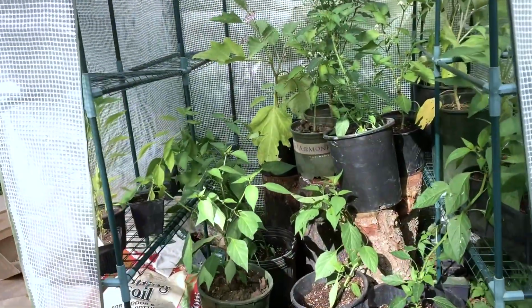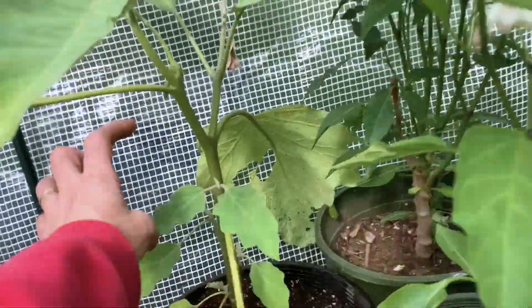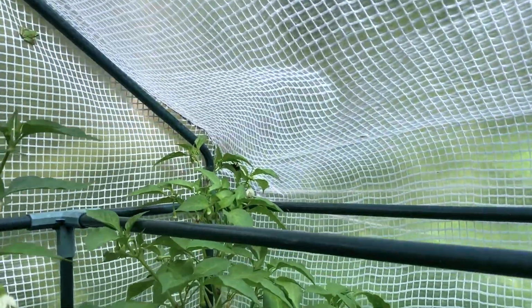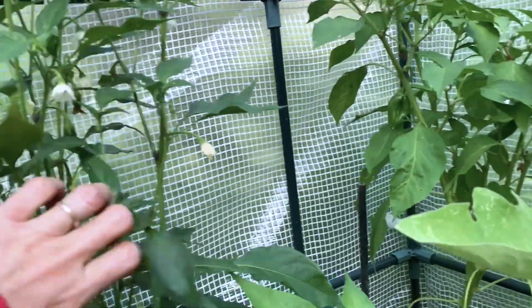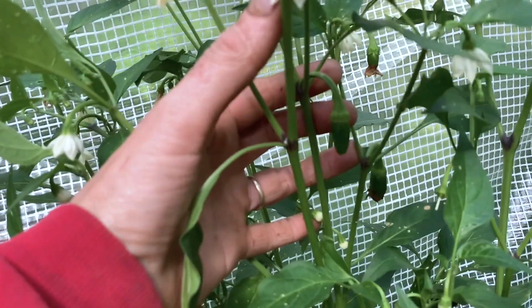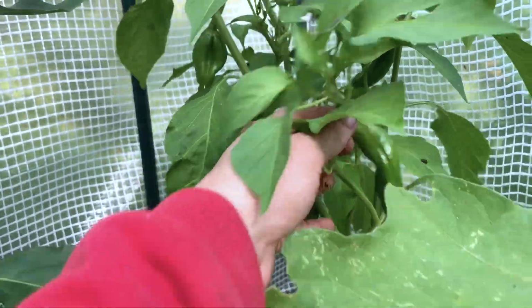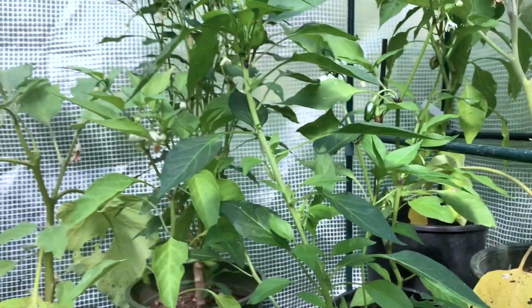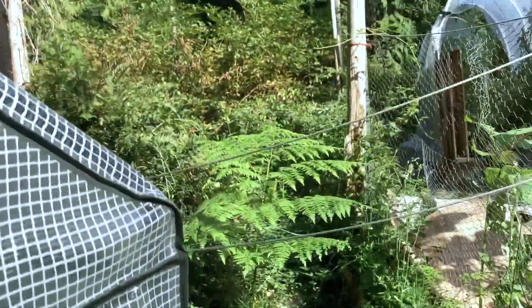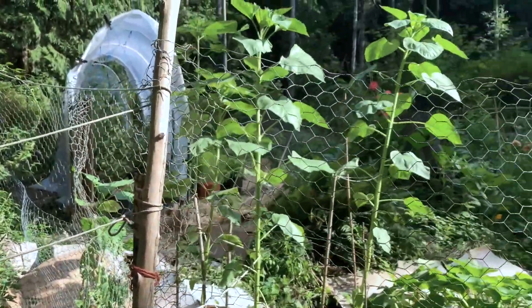We got the pepper house here. Was a hard year. Got some eggplant. I had a 3-inch long eggplant there, and a slug got it. Hey bumblebee, you gotta get out. Go ahead and pollinate my stuff though. Here, look, there's some jalapeno action going on. That's nice. And I got some Anaheim pepper here. So good deal. I also have a chipmunk coming in here, but next year we will have a full big greenhouse there, so I should have better luck with the peppers.